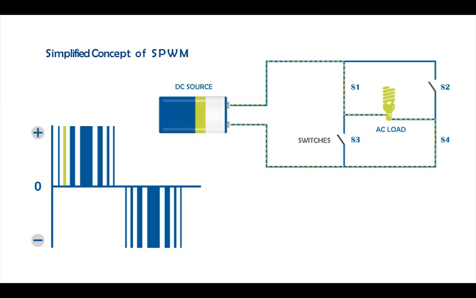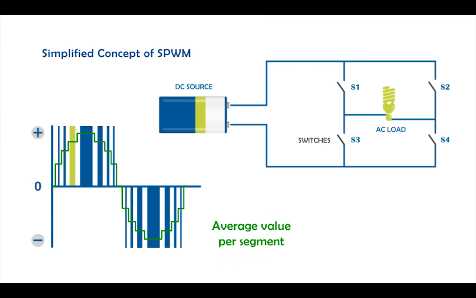Let's have a look at a simplified concept of PWM. If we change the time and duration of the switching, the output wave will change. By opening and closing the switches for varying lengths of time, the average power will form a sine wave pattern. Energy storage elements such as inductors and capacitors help to do filtering and smoothing. The more quick and precise the switching, the smoother wave you will get.